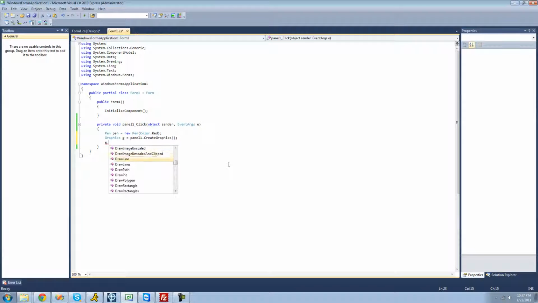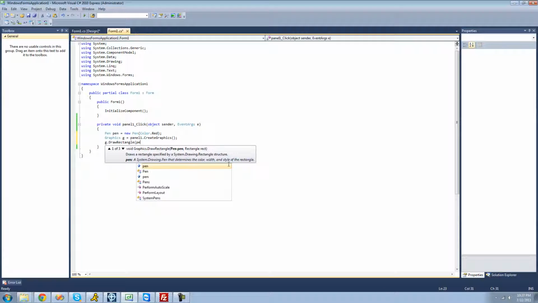So we're going to say DrawLine, DrawPolygon, stuff like that. But the first thing that we're going to do is draw a rectangle. We're just going to have to pass through the pen that we created, so pen, and then the positions that we want it to draw on. So I'm just going to say 20, 20, and I'll make the width and height 50 by 50.